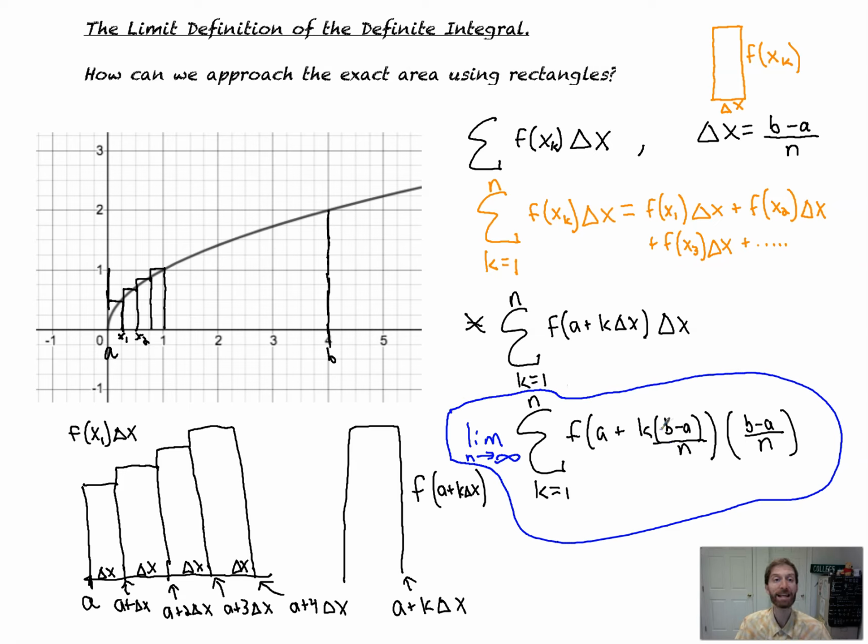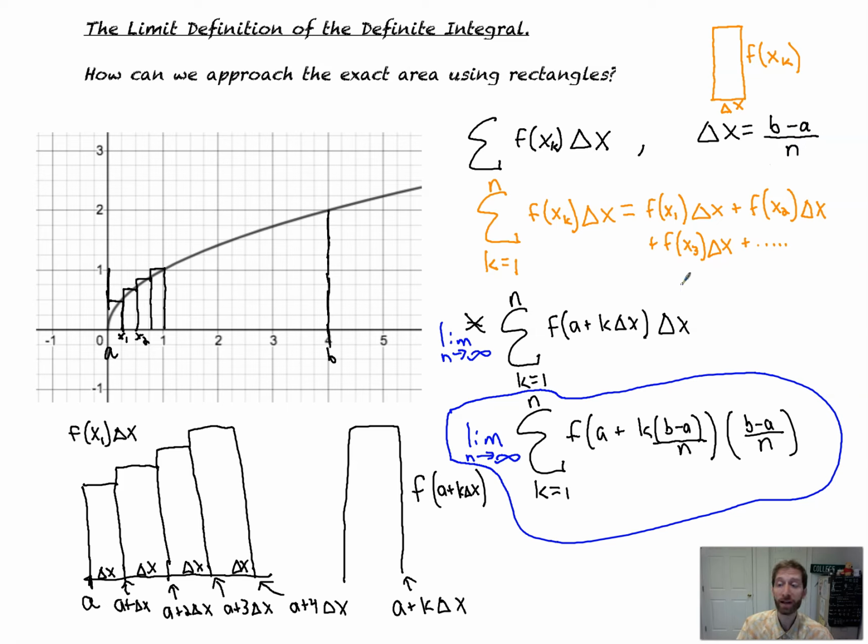That right there is the limit definition of the definite integral. It will find you the exact area. Why again? One last time. What you're doing is, and I'll put the limit here too, you're saying as the number of rectangles goes to infinity, delta x goes to 0 because you have a constant over a large number.